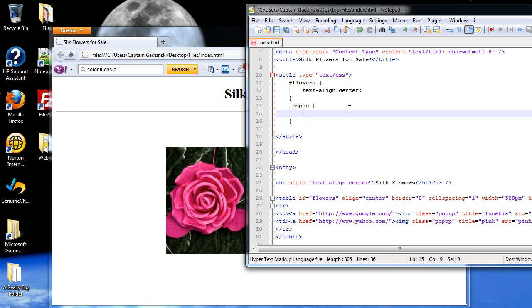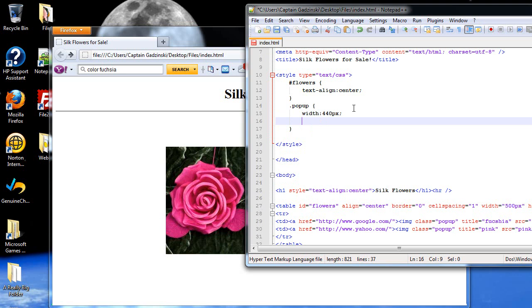Then we can mess with the width and the height. The size of this file, I believe, is 400 by 500. So I kind of go by the 10% rule. Well, there isn't really a rule; it's just something that I do. So 10% of 400 is 40. So I'll make the width 440 pixels. Then for the height, which is 500, if you add 10% of that, that should be 550 pixels.